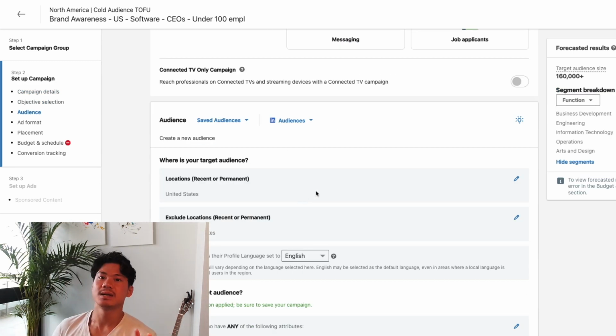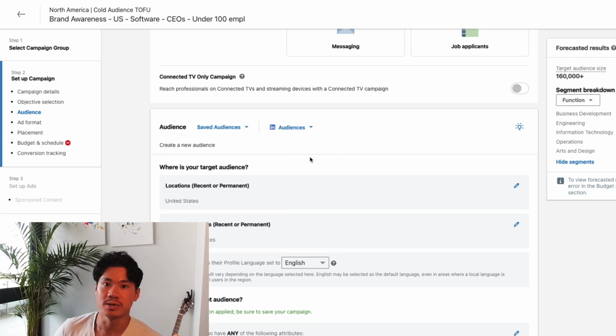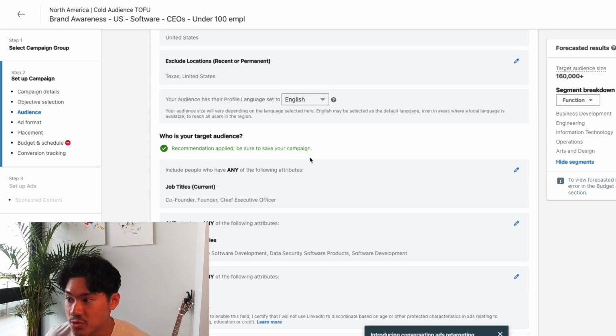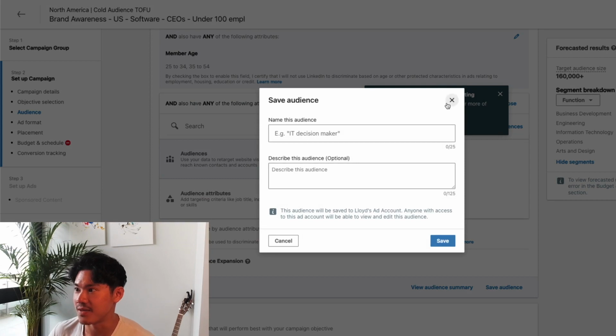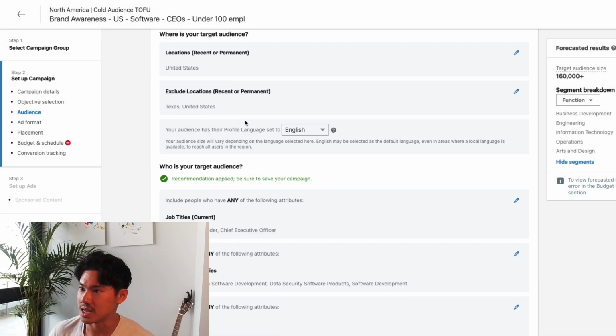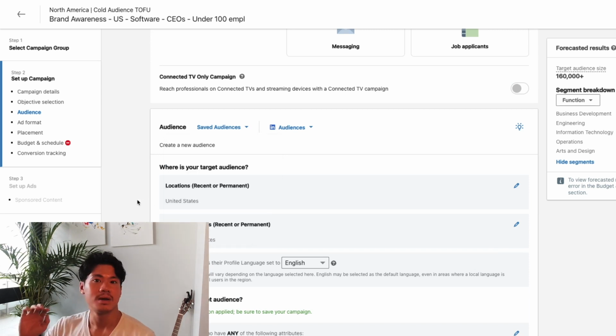We can begin with the basics, all right? So the basics are that if you wanted to go after a saved audience that you've already built in the past, you can absolutely do that. In fact, whenever you do build an audience that you want to continue to reuse, it's as simple as just saving the audience, naming it as something, and then it should show up directly in the saved audiences section where you can then reuse it. But let's assume that you don't have anything quite like that yet.